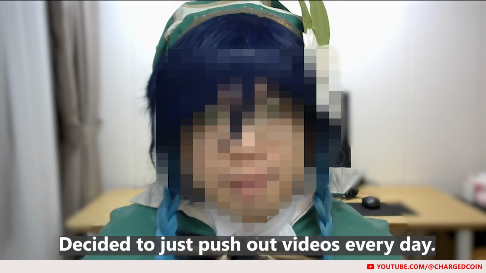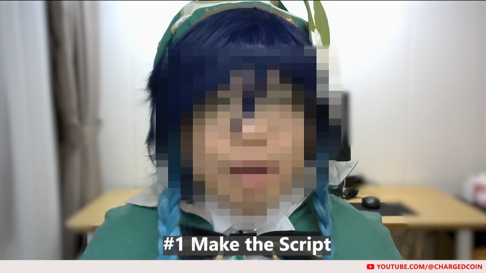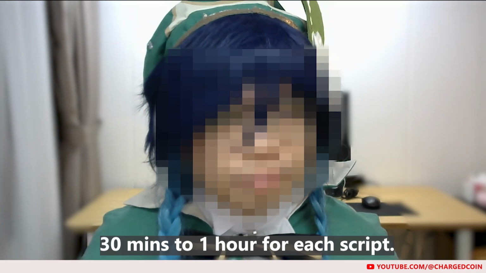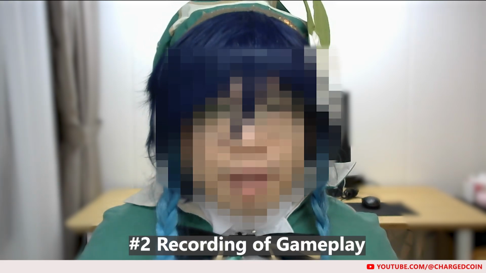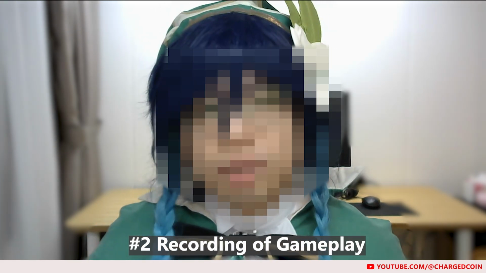So how do I actually make and edit one every day? I guess it's just determination, right? I first have to make the script of what I want to say. The script usually takes about 30 minutes to 1 hour. After that is recording the gameplay, so it can be from commissions or just fighting the world bosses. Then last but not least is the editing.